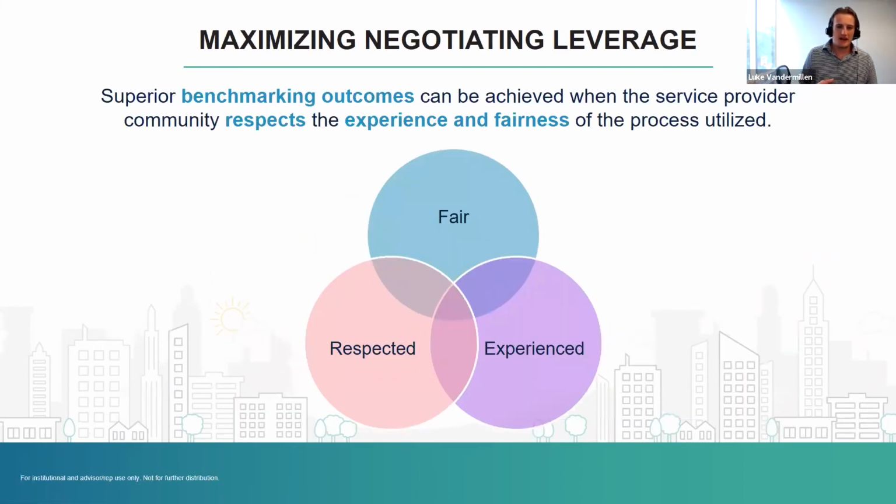And so really at the end of the day, what we're trying to do here at PlanFees is maximize a plan sponsor's negotiating leverage. We want the advisor and the plan sponsor to have all of the arrows in their quiver that are going to be necessary to go to the negotiating table with either a current or prospective record keeper and be able to get a fair and reasonable deal from that record keeper, and also get the service that particular record keeper or that particular plan sponsor requires.